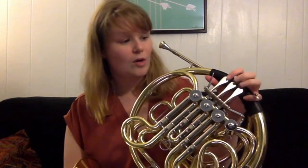If we're in the key of C and we go up six notes, the sixth note will be the key of the relative minor. So for C, C, D, E, F, G, A is the sixth note, and that was also the scale that we were studying for the natural minor. So the sixth note of the C major scale will be A, which is C major's relative minor scale.